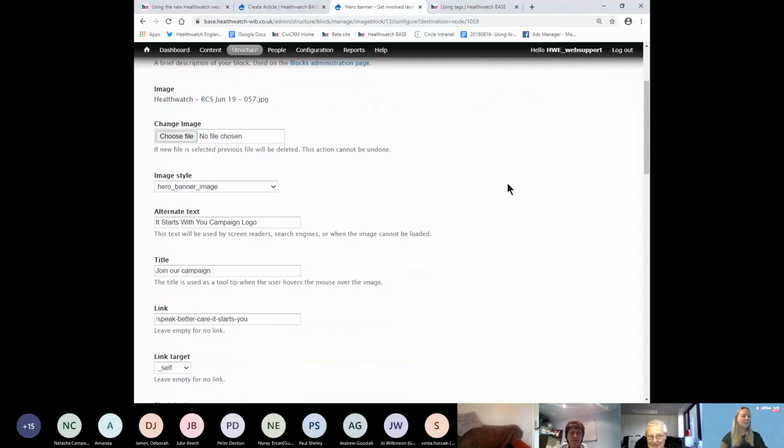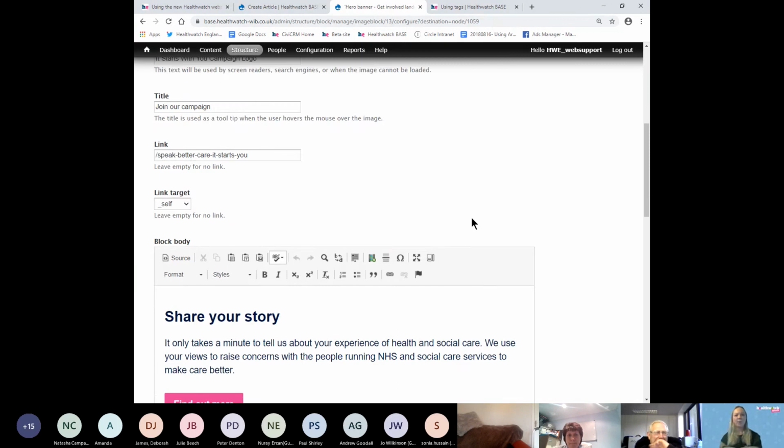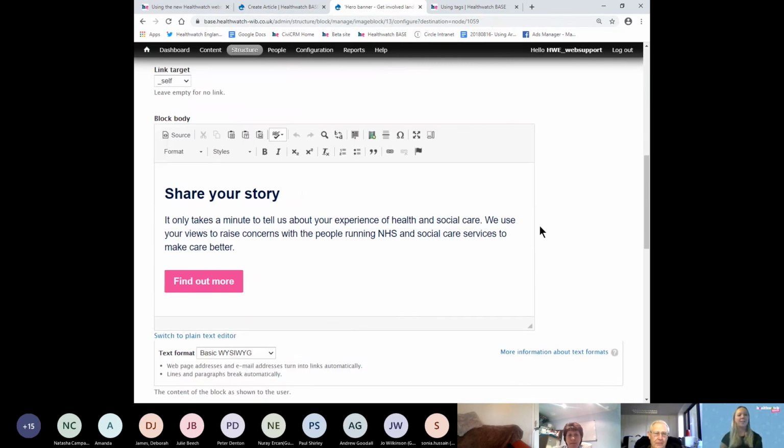So you can change your image, which obviously is key for all across your site. You're going to have lots of imagery to change, and most of these actually will be in blocks. So just go on that cog, select configure block, and go into image change. You then can scroll down a little bit and you'll get to the block body. And this structure is exactly the same as the paragraph type. So that's something that you can get used to quite quickly. It's just change the text on here. As with everything, you can actually keep the text pretty much as it is.